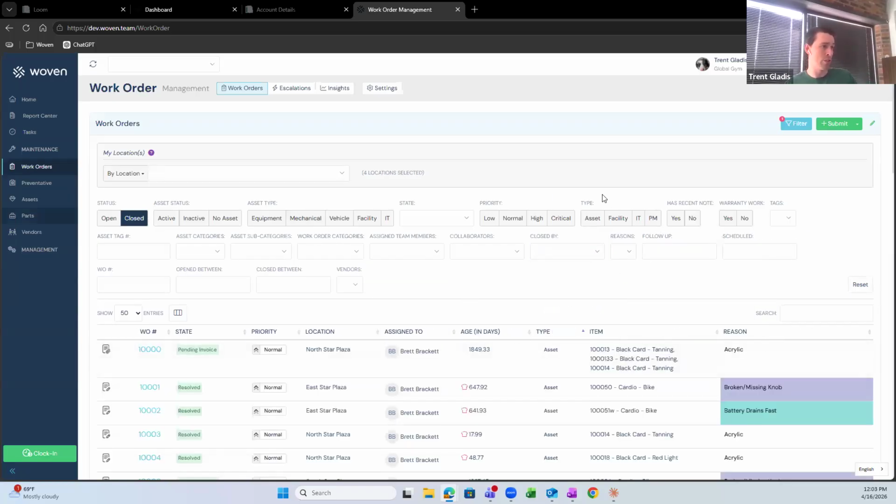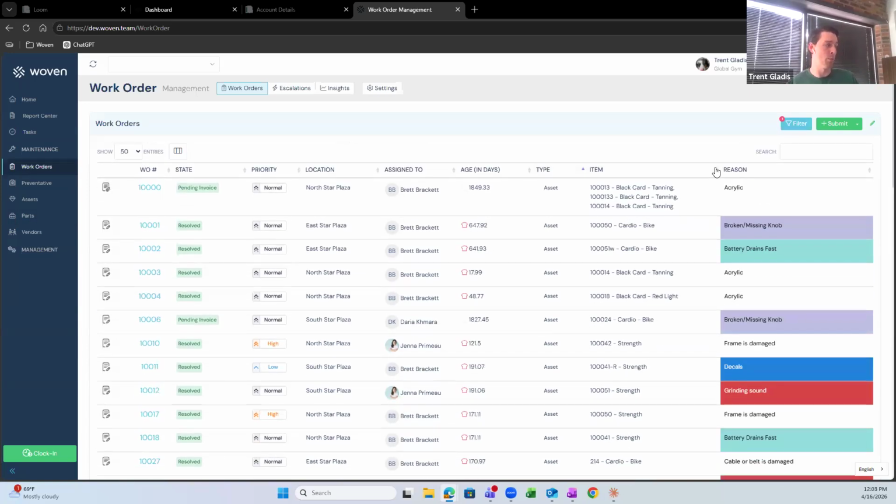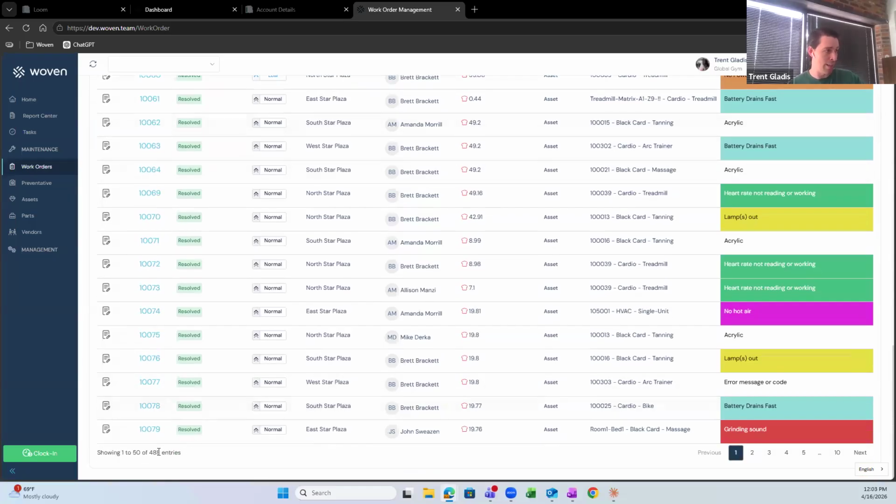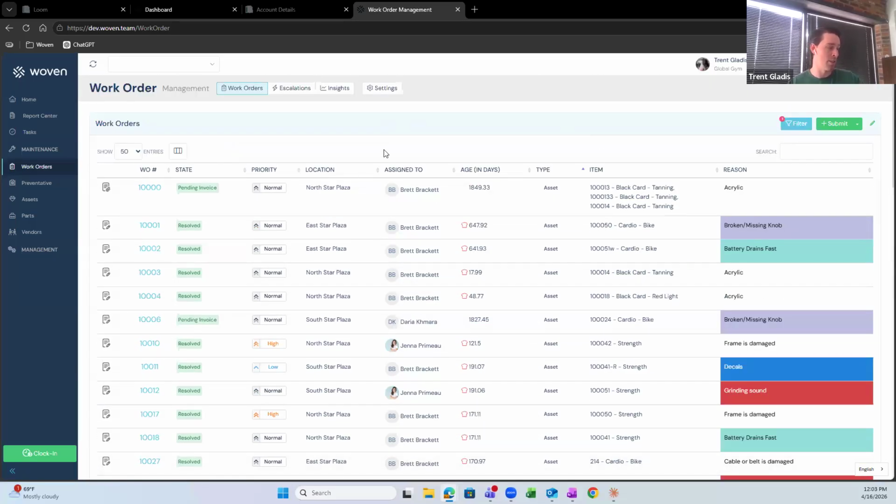Additionally, for work orders, this page in general, we have been seeing reports over the last few weeks of longer load times on this screen, specifically for accounts at a scale where they're trying to return, let's say, 5,000 work orders or more. In that case, Woven is making some updates where a banner will pop up if it's trying to return too many results to tell you that it's still working on it, or to prompt you to narrow your search results, as well as improving load times on this particular page. So kind of all back end stuff, nothing to really demonstrate there.